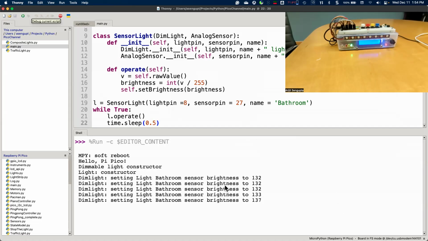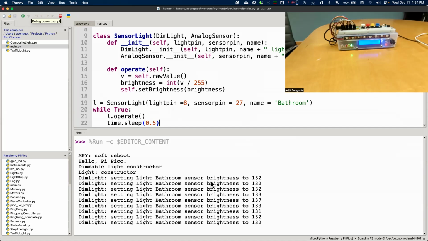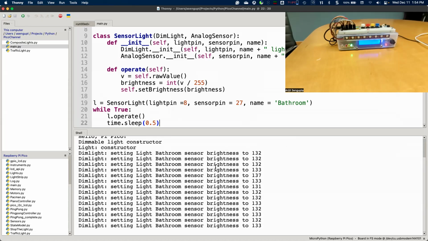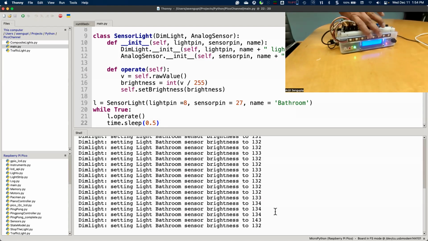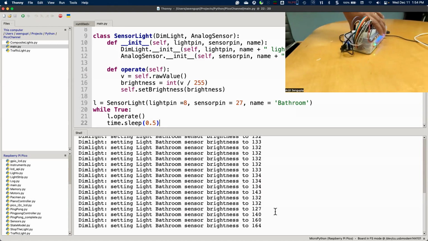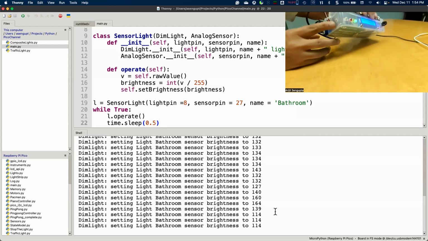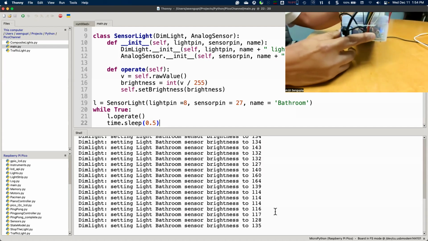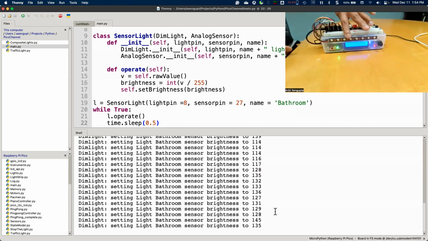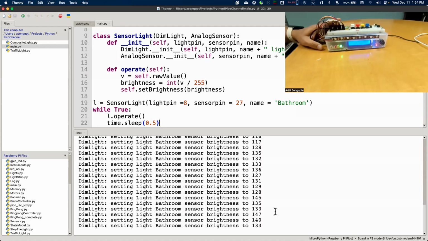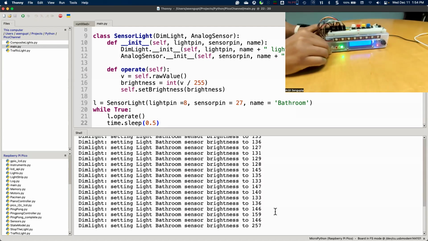And now notice that our bathroom sensor brightness is 137. That's about midway, it looks like. Now, the photo sensor in this package, I actually installed in this box. I don't know if you can see that very well, that is the photo sensor. Now, you can see that the green light is on, but if I cover the sensor, you see that the green light gets a lot brighter.